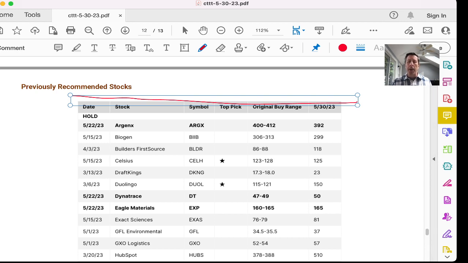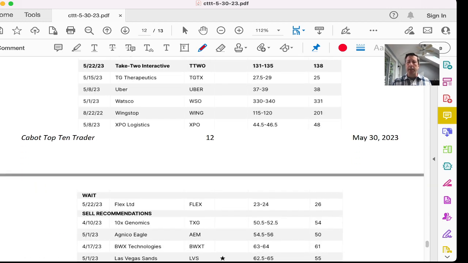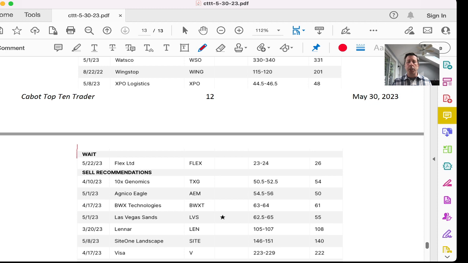Okay, so we'll follow this up every single week, and you can see that the list is actually a decent size here. The next section is this wait section, which just means the stock hasn't traded within its buy range yet. Again, it has 2 weeks to do so, but we might be looking for a pullback. In this case, Flex Limited hasn't pulled back yet. Okay, so it's kind of a good thing for the stock, but we're trying to get our price, and we figure if we miss it, we'll get in some other time, or there's other stocks to find. We're not going to go chase every single stock just because it was strong that week, okay?